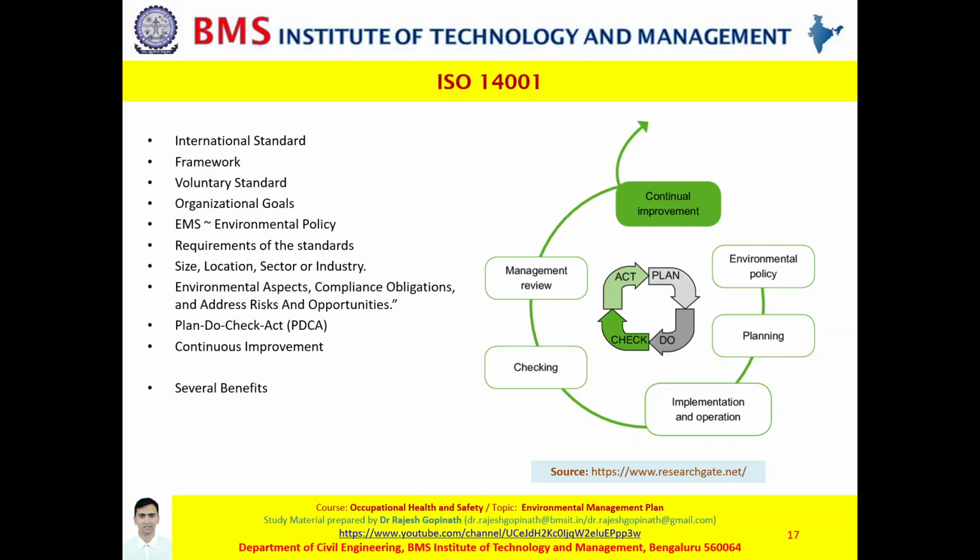But having said this, ultimately what does ISO 14001 do? It helps you to identify the environmental parameters which will be impacted because of your activity. It will try to tell you whether you are being compliant with the obligations which are set up by the government. Let's say Ministry of Environment and Forest, or let's say Central Pollution Control Board, or let's say the State Pollution Control Board. Are you complying with them? What should you do to be compliant with them?